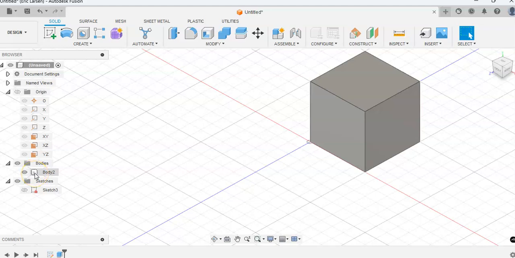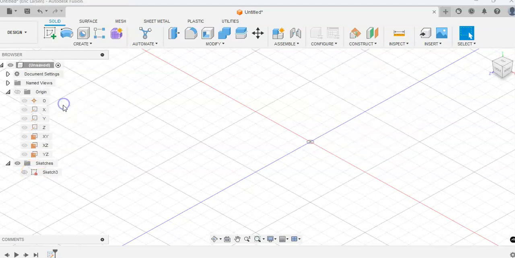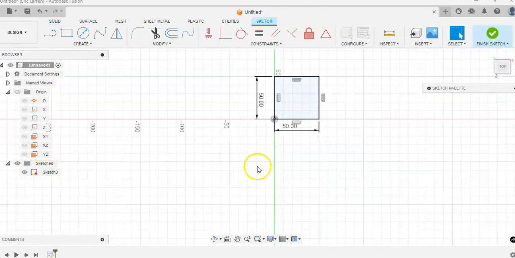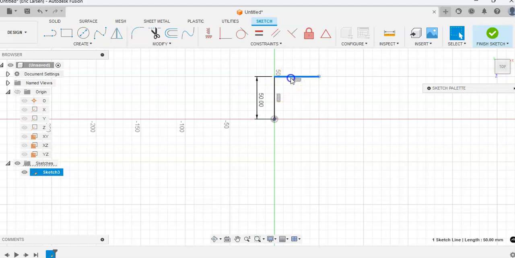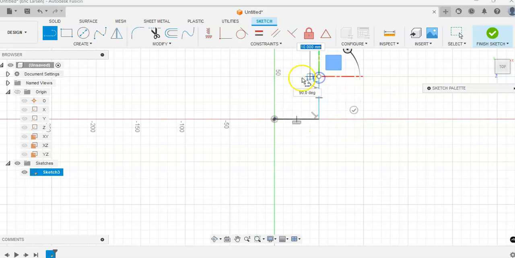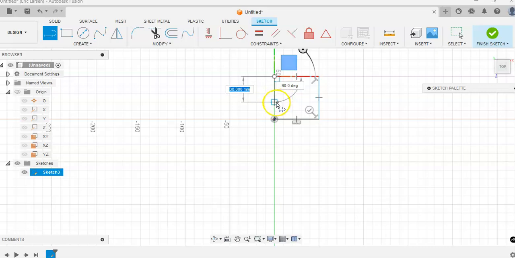But let's go back to our sketch, and let's say that instead of doing things the right way or the easy way, we decided that instead of using a two-point rectangle, we created our rectangle using a series of lines.